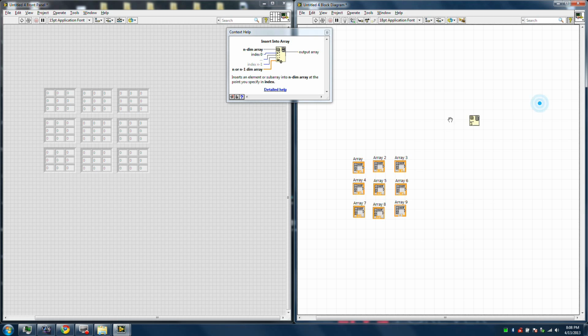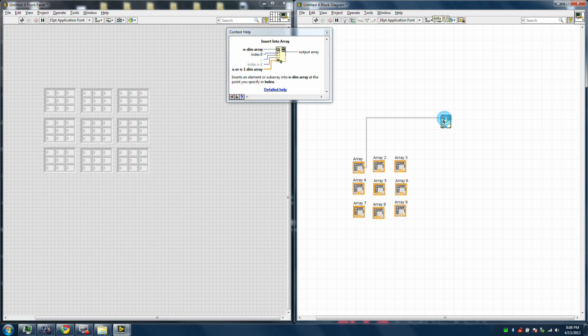If you look at this, you will notice some things that are a little difficult, but again, this becomes much easier to understand. So the first one is the n-dimensional array. In our case, we're going to put in the first 2-dimensional array into it. There it is. Now, the next one is going to tell me the indexes, and the indexes are basically telling me where I want to insert the next one, right? And then this last one is what I will be inserting.